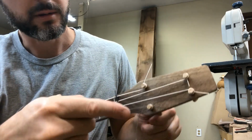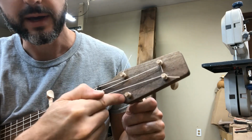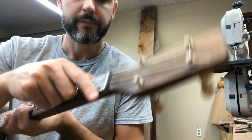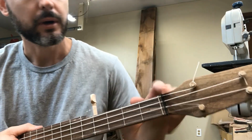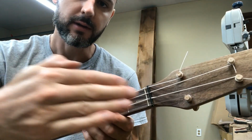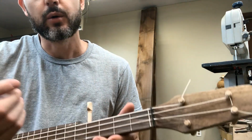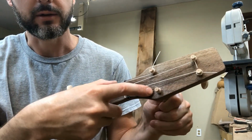And as I turn the peg, I push down on the string to get it close to the peg head. This way we get a nice downward tension at the nut, so the string isn't going to pop out while you're playing. And if it is popping out or if it's buzzing, you probably need to get more tension downward on the strings. So just wind them down, and I always guide them every time I'm tuning my banjo.